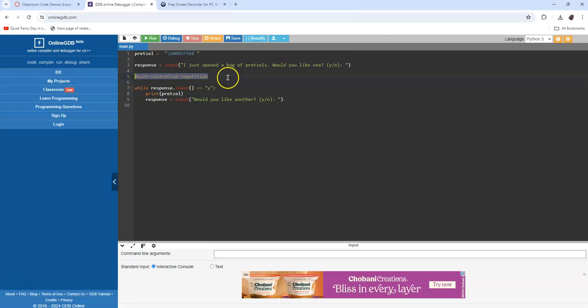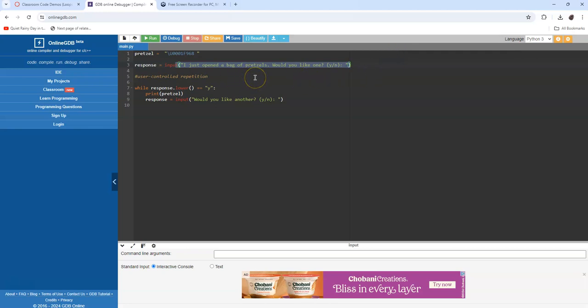Okay, so let's say that I just opened a bag of pretzels. I have a pretzel emoji here, which is called pretzel. Just put programming out of your mind for a minute. Imagine us sitting together and I just opened a bag of pretzels and I say, want a pretzel? And you say, sure. And I hand you one and you eat it. And then I say, would you like another? And you say, sure. And I hand you one and you eat it. This is repetitive action. And we can keep doing this until you get full or the pretzels run out or something.